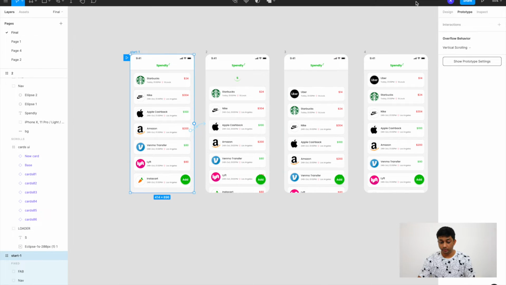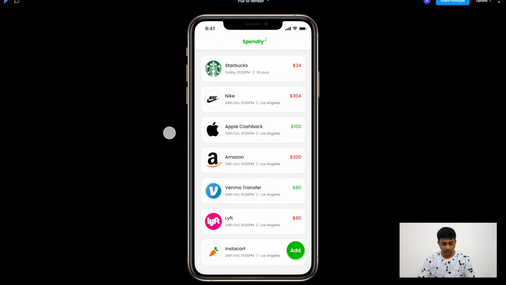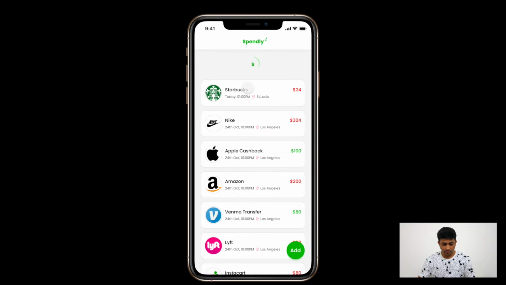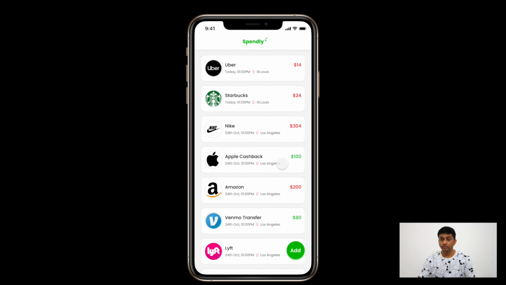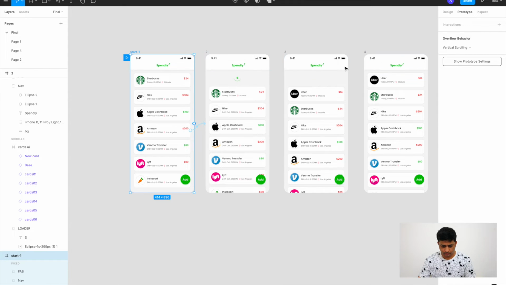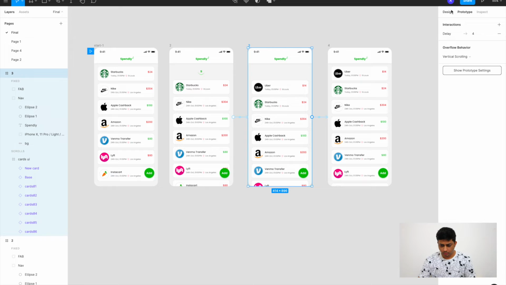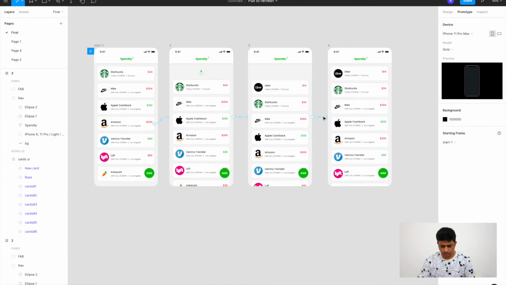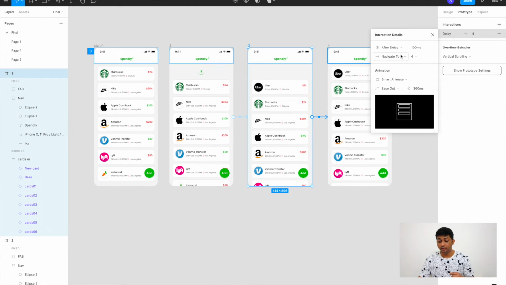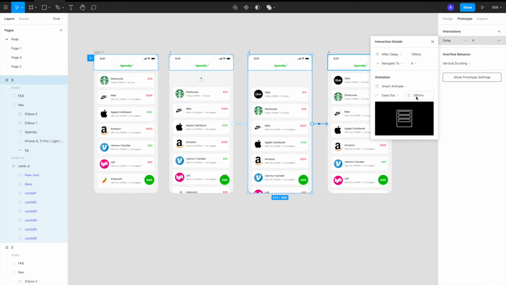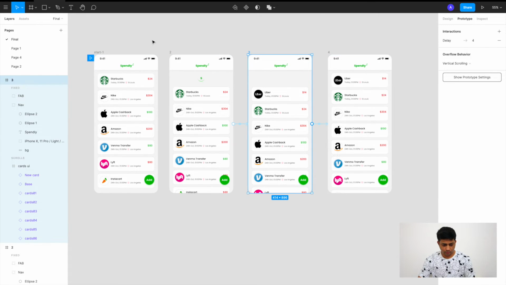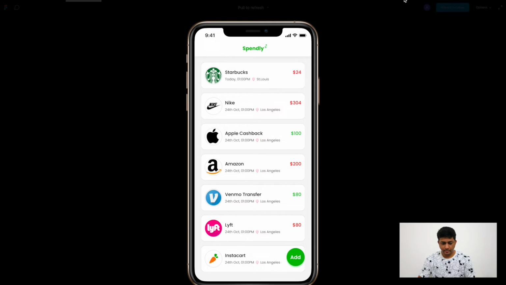Now let's again quickly see how it looks. So we have the UI. I'll pull it down. We see the loader. New card comes and goes up. Perfect. I think it's happening a little bit too fast, the movement of going up. What we can do is slow it down a little bit so that it happens after a delay. So we'll change it to something around 400 milliseconds. Yes, this should work. Let's see how it looks.